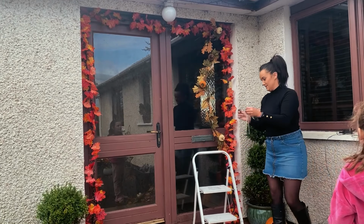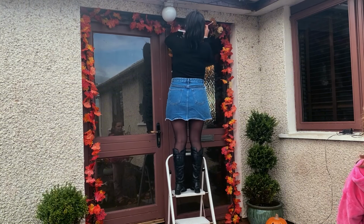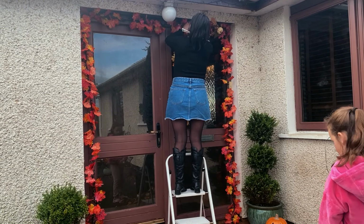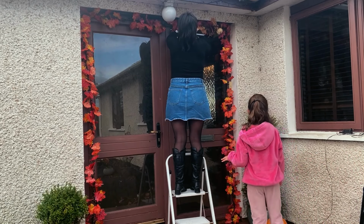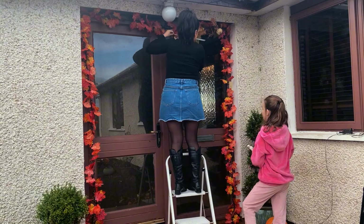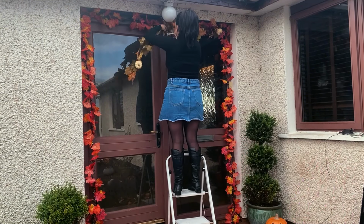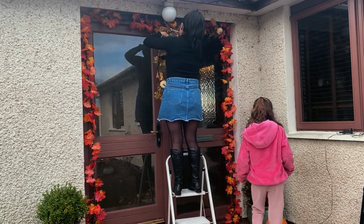But yes, I manifested this wreath and it is beautiful. It's like super vintage vibes. You know, it has glitter and odd shaped pumpkins and squash. It's really cute. You'll see it up close later in the video. And just by happy coincidence, it matches the garlands I bought really well. And I did not plan that at all. It was just a total coincidence.